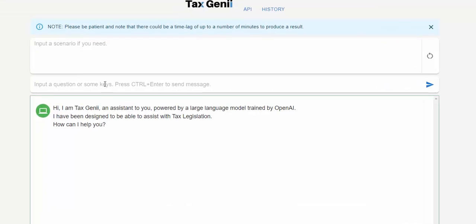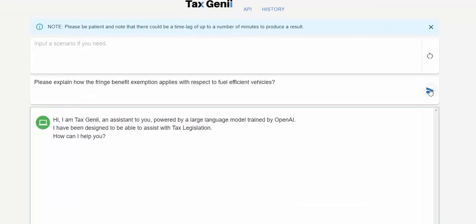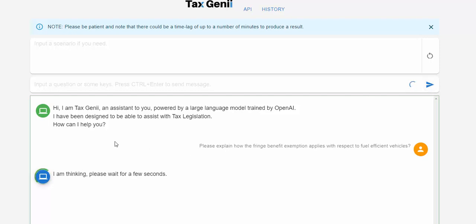Very simple example here is just paste in your query and call for a result. Be sure to give it some time and you'll notice that it will call through the database, or at least to the ATO database, pull out the relevant information. So you do need to give this thing some time. It is not fast, can take a few minutes.